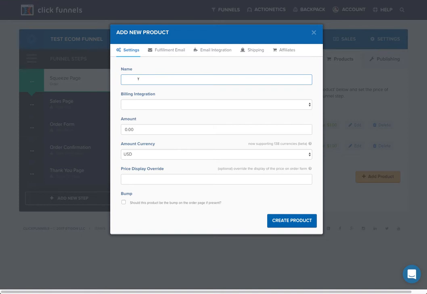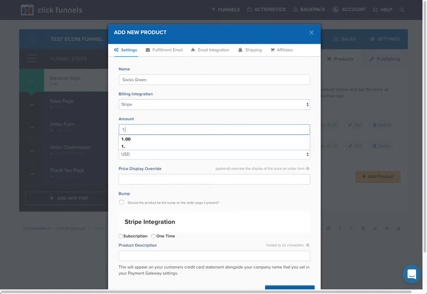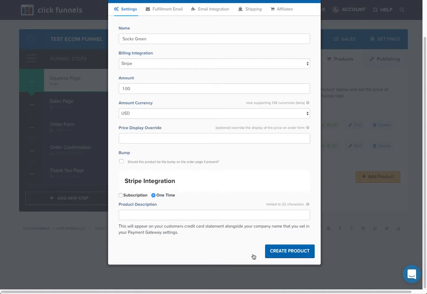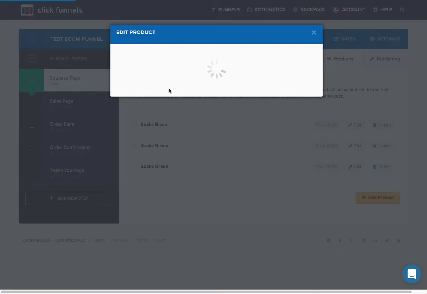Unfortunately, like I said, out of the box, ClickFunnels does not provide a way to do it. You just kind of have to, what we call it, bootstrap it with either a script or whatever the case may be. Okay, that's green too. Let me go back and change that to blue.